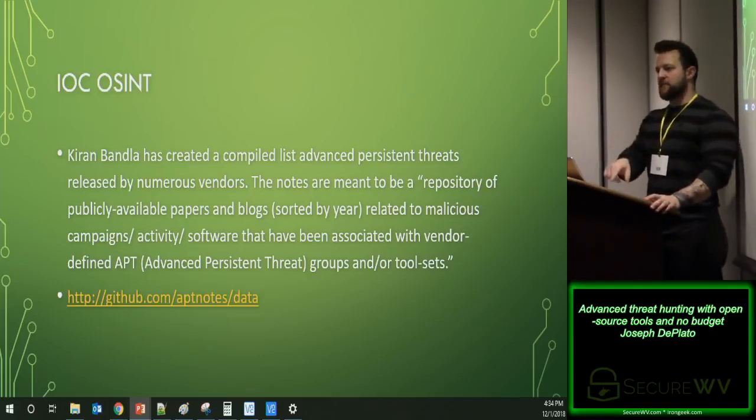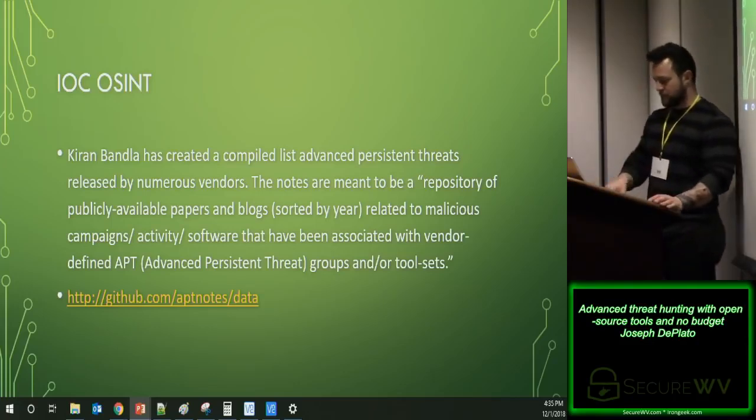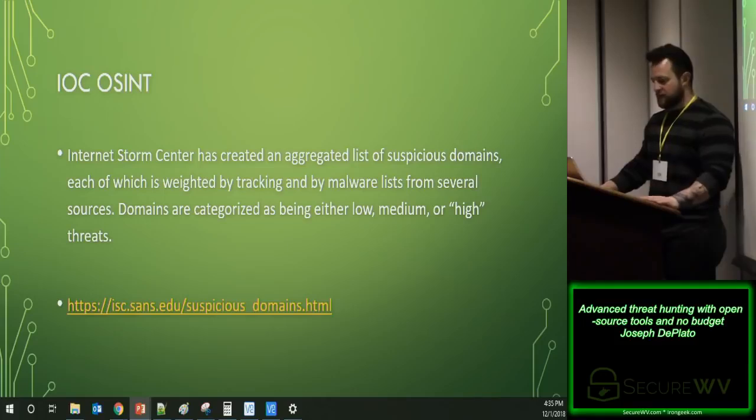So you can go through, you can read a lot of the recent stuff that's in there, and you can understand what these APT groups are leveraging and using, what tools they're using. Because although I doubt that you're going to be directly targeted by APTs, once that information's out there, you see a lot of criminal orgs and a lot of script kiddies start leveraging those same tool sets and those same techniques. So you can build out stuff within your systems to better protect and detect what's going on. And that's github.com/aptnotes/data.